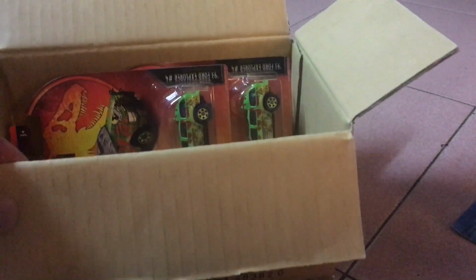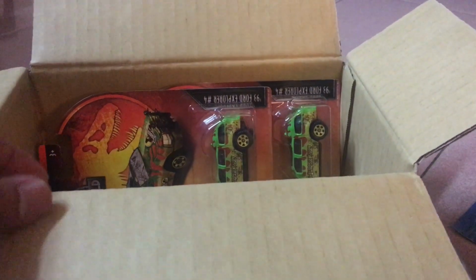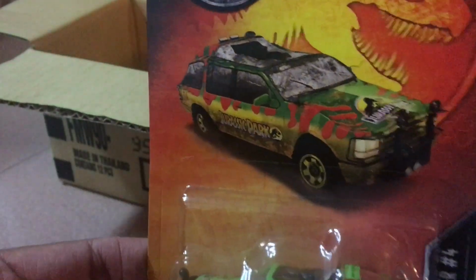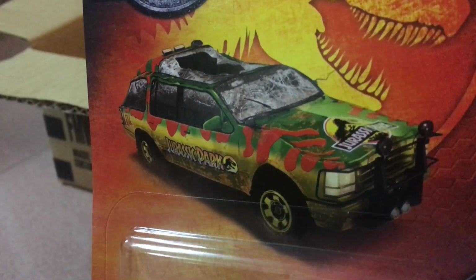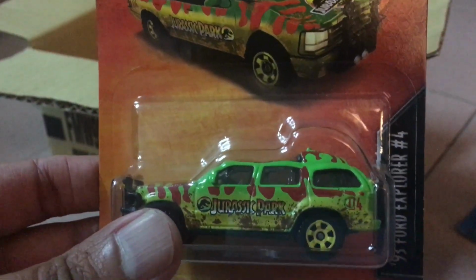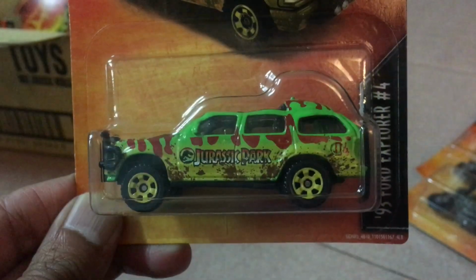Okay, it looks like we saved the best for last, but you guys knew that this was coming. It's a brand new Ford Explorer, aka Jungle Explorer, except this time it's all fully crushed up. Now, this is the kind of vehicle you would expect a customizer to put out, but it looks like Matchbox beat them to it by putting out an official release.